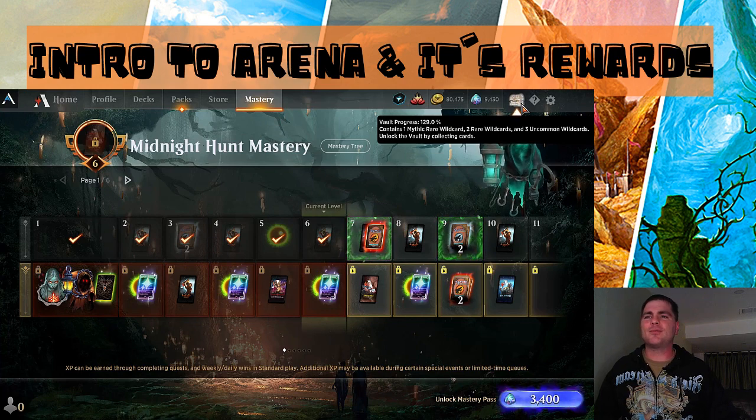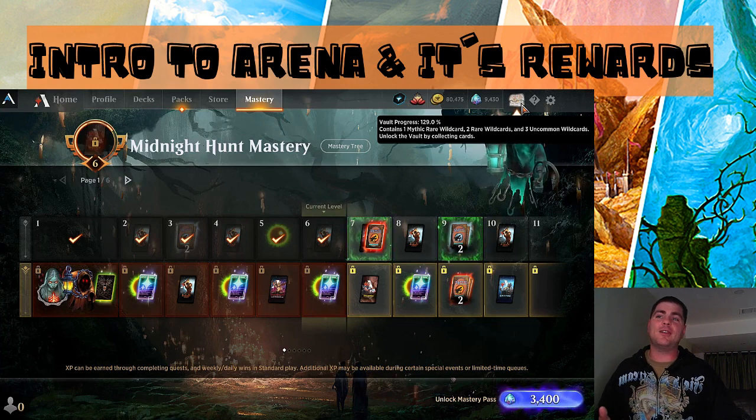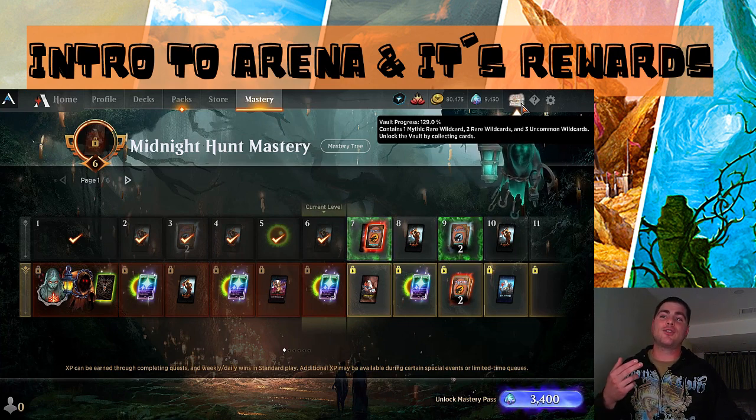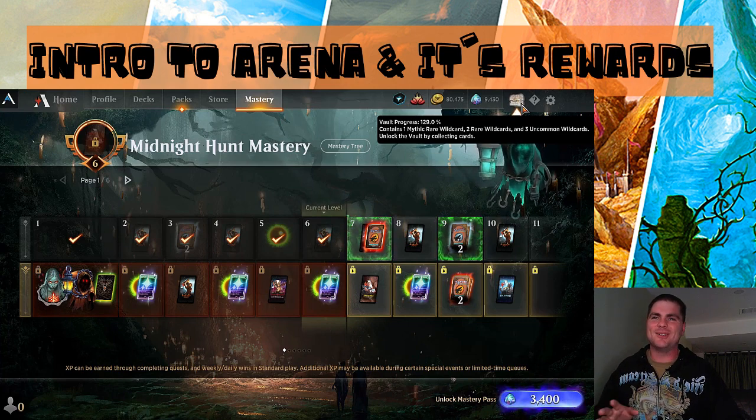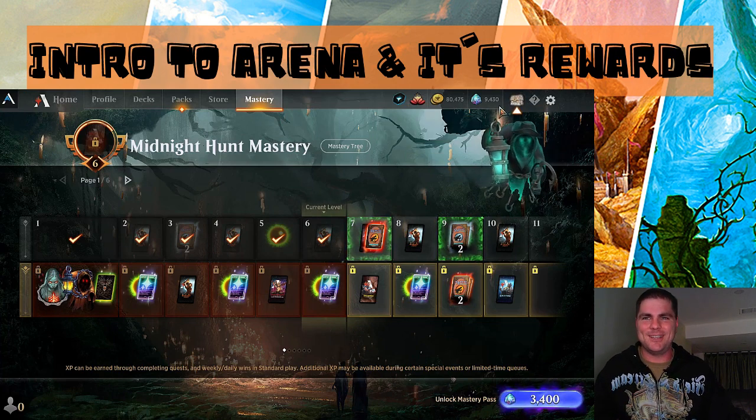It seems kind of weird. So it should be like 3 rares and 1 mythic. That's what it should be. People always want more rare wild cards. It'd be way more value in the vault if you had 3 rare wild cards, 1 mythic, no uncommon wild cards whatsoever. But on to the rest of the video.